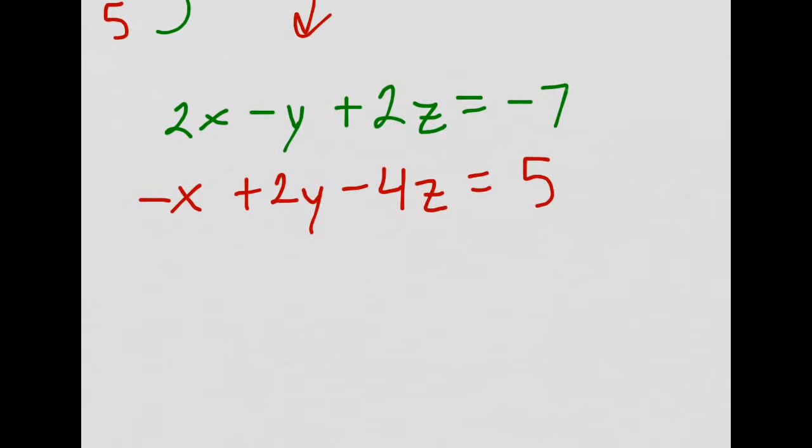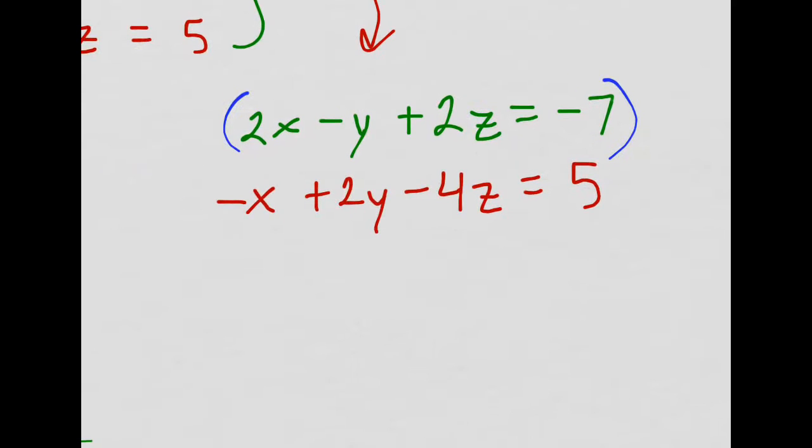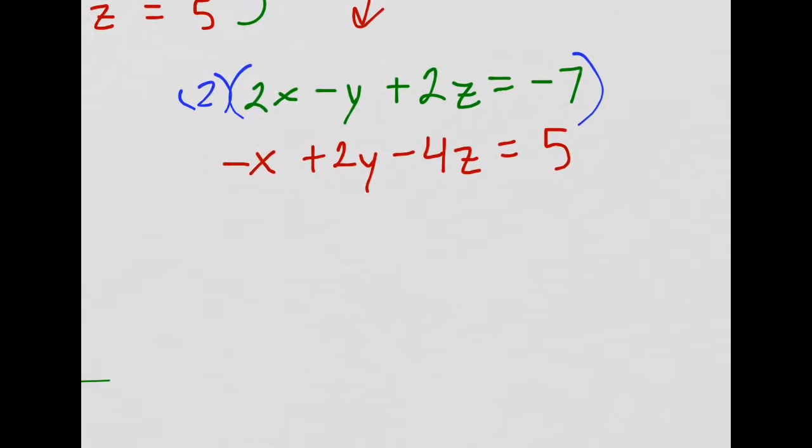So I must eliminate the y. Dang it, I keep doing that. There we go. Eliminate the y's. So that means I would have to multiply the top equation by +2, because once I do that, this becomes a -2y, and it'll cancel out with that. So there I go. I'll copy down my red equation and then write down my new green equation.